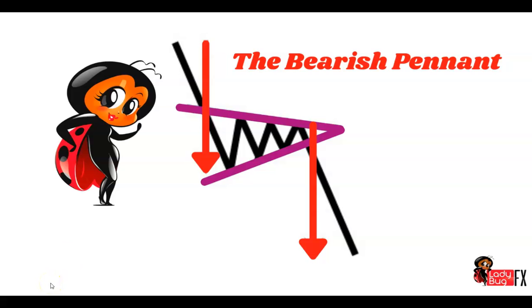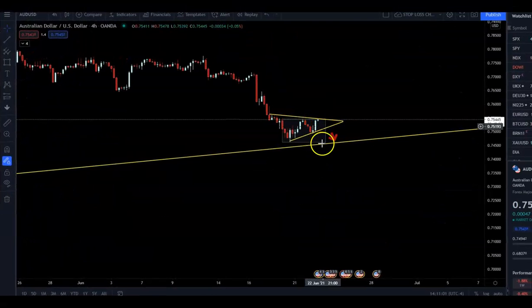So let's take a second glance at the bearish pennant on our chart on AUD/USD. When it breaks this area down here, you want to make sure that it continues. So you want to wait on that second candle to enter the market as it pushes downward, which is wonderful. And of course, you'll utilize your stop loss. With your stop loss, you'll protect your account with 1 to 3 percent for your stop loss. Awesome.